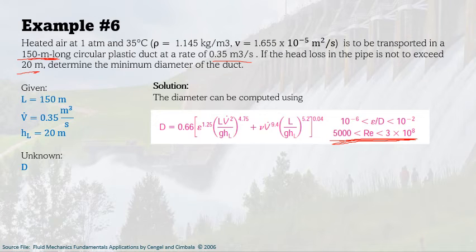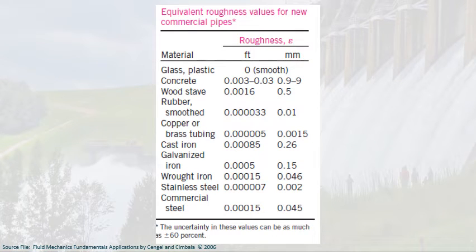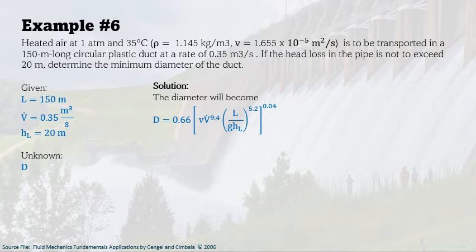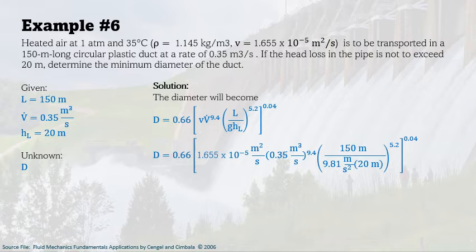So if you look at it in our table, we have a plastic pipe. Therefore, our roughness would be equal to 0. So if we go back to our equation, we can actually eliminate the first part of the formula for diameter, thus obtaining this portion already here. If you look at the given, all of those quantities are already given. So we just substitute those values so that we can get the diameter for this ducting. So we can get the diameter to be 0.271 meter.